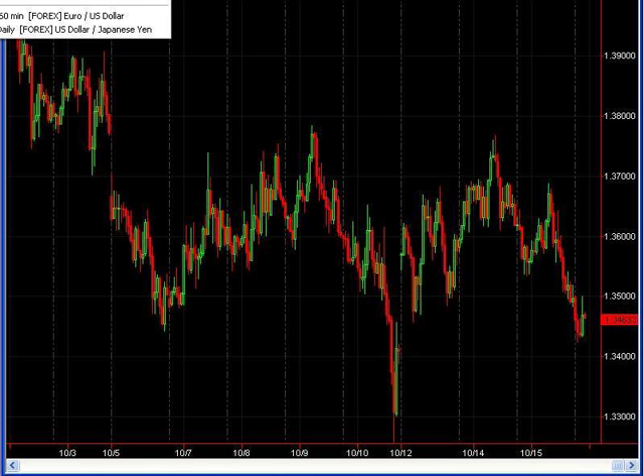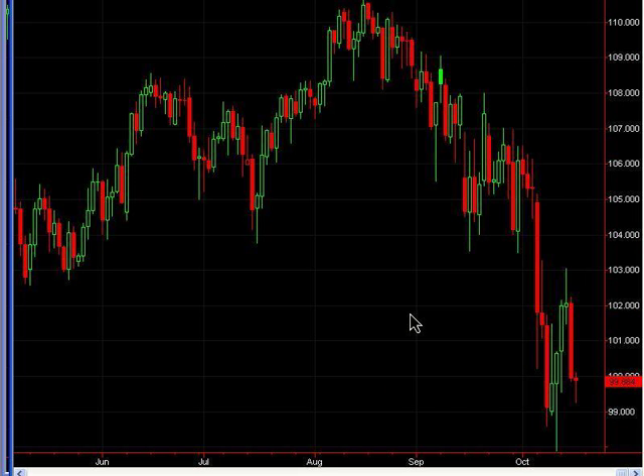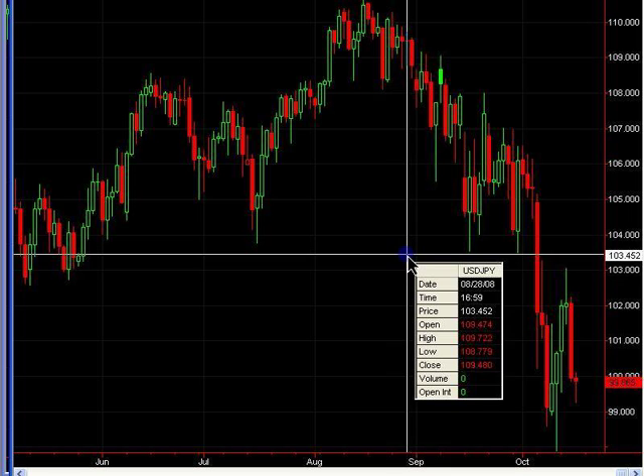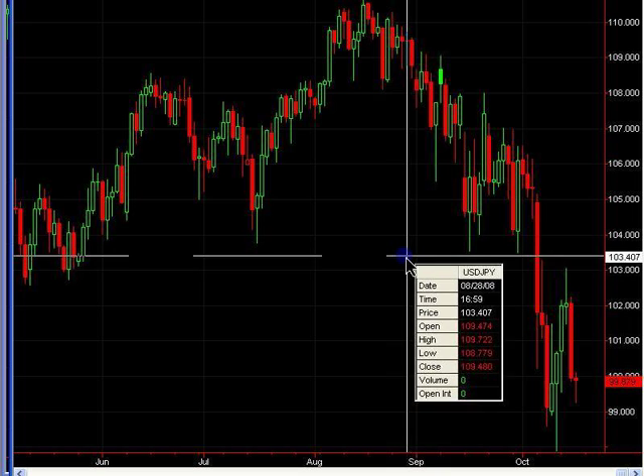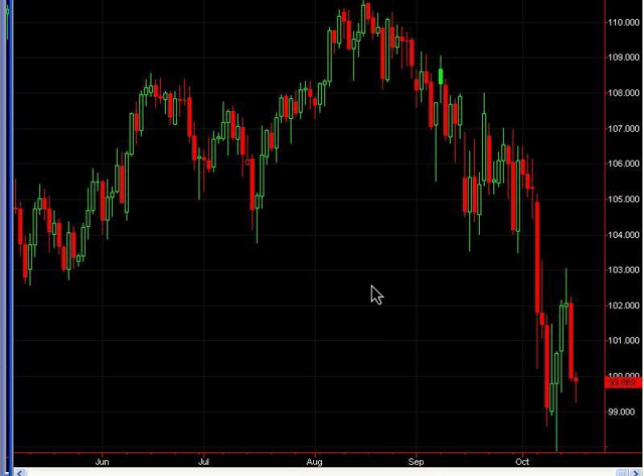Let's go ahead and pull up the dollar-yen again, as that's what we have been focusing on. We were calling for resistance in the 102.80 to 103.50 area, and the market gave you a very brief chance at entering that short trade. So if you missed it — hopefully you didn't if you were following Jamie's reports — but if you did miss it, right now there's nothing to do. We have a very nasty bearish candle on yesterday's candle. What I would suggest if you're flat with no position in the pair: while Jamie is incredibly bearish, we would look for good risk-reward trades at solid resistance levels.